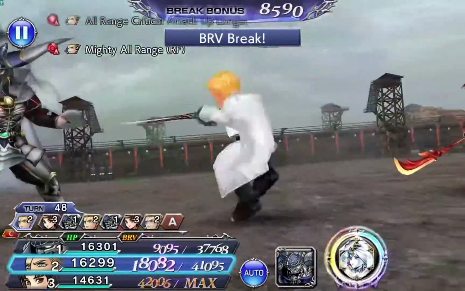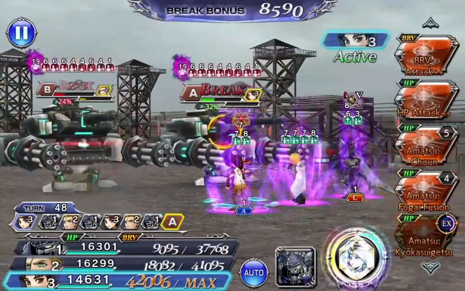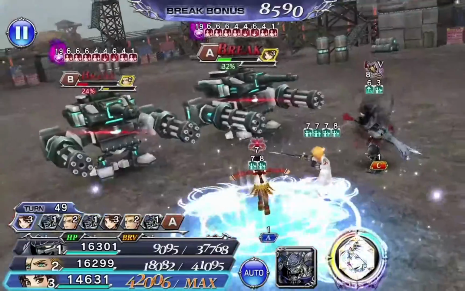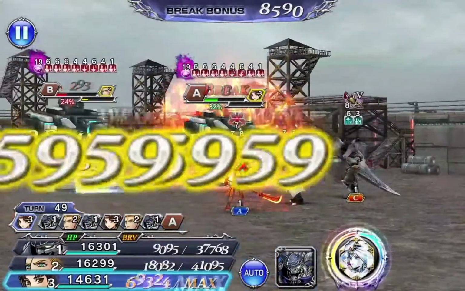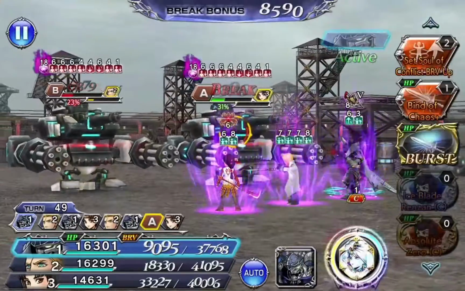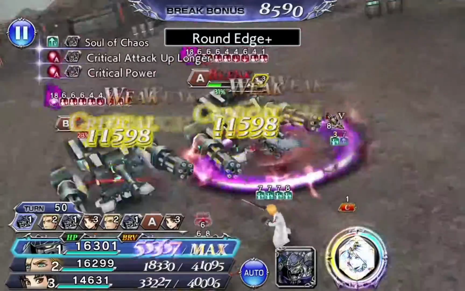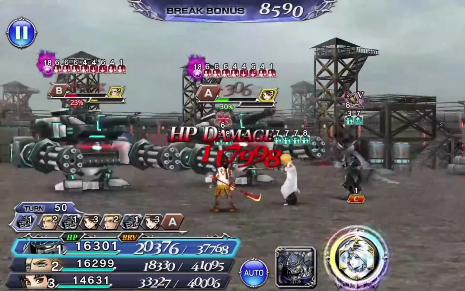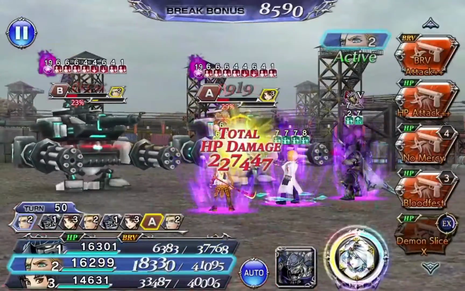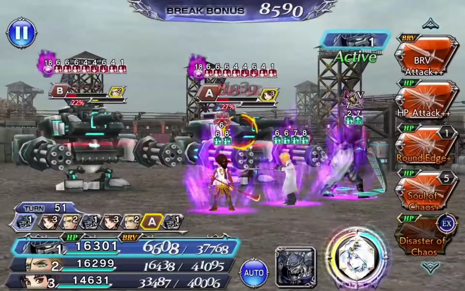So Seifer's not doing bad damage here, but he's getting a little bit in there. But as you can see, I've got a long way to go. Good news, I'm saying to myself, hey, I've got the Shiva summon in my back pocket if I need it. And it's where I'm debating right here, because I know this is the last time I'm going to have Kurosami's. So, okay, what can I do here?